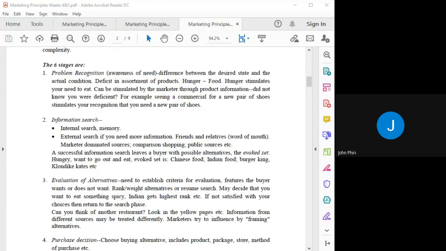Good. Now, post-purchase decision. After you've eaten or you have used this product, or you have put it in your house, how do you feel afterwards? You see, this is how we human beings are. Even after buying something that everybody's talking good about, there is always a feeling. Some can be positive, some can be negative. The most difficult feeling that marketers must manage is the negative one, a feeling of dissonance. This is like regretting.